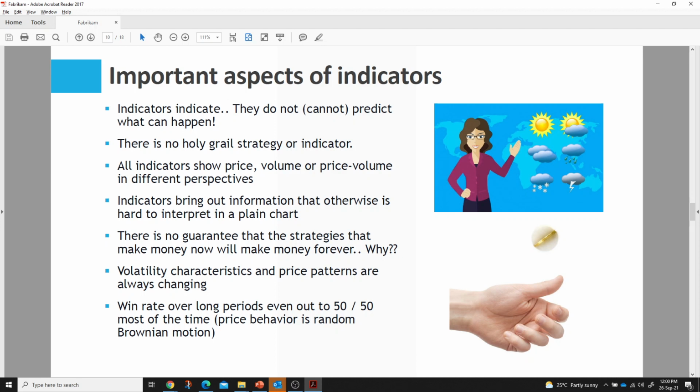If you see, of late, a spinning top, which usually indicates a reversal, how many times did the market then gap up? So you can't rely on one price pattern and say, okay, spinning top, I'm now going to go short. You cannot do that.